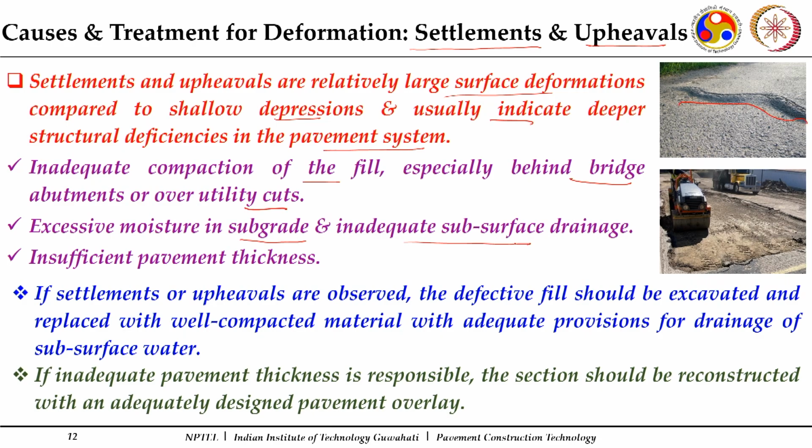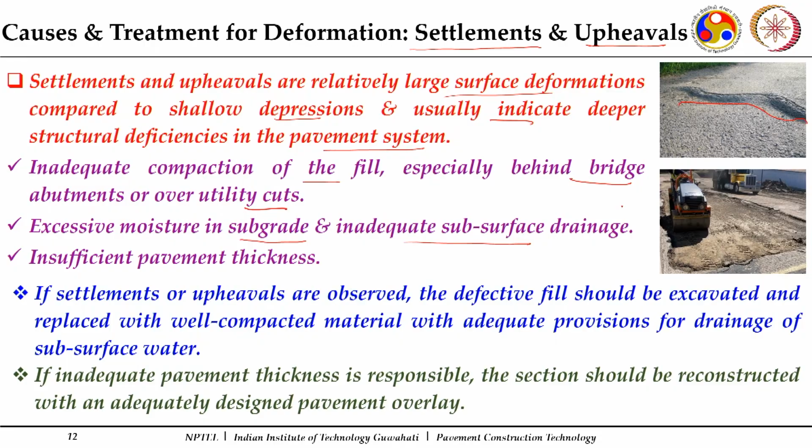So, your subgrade is saturated and the drainage through your subsurface layers is not proper. This combination always leads to major settlements or upheavals. When water freezes, specifically in colder regions, and you have soils or granular materials with a higher amount of plastic fines which are not well compacted, then upheavals are observed.